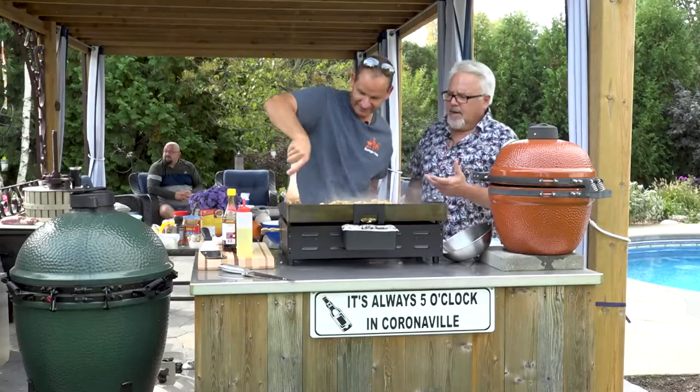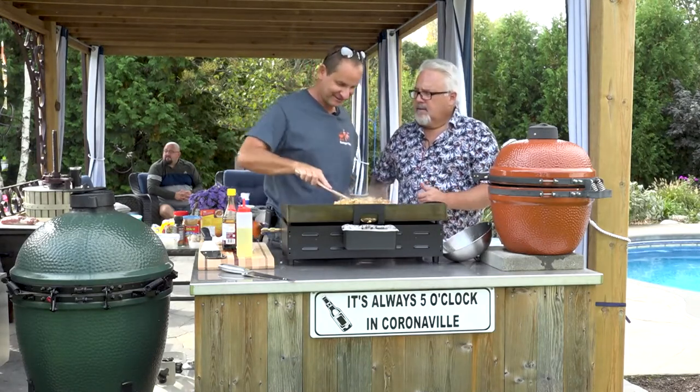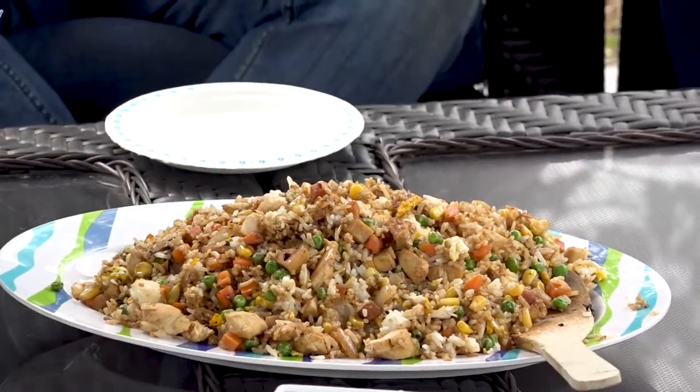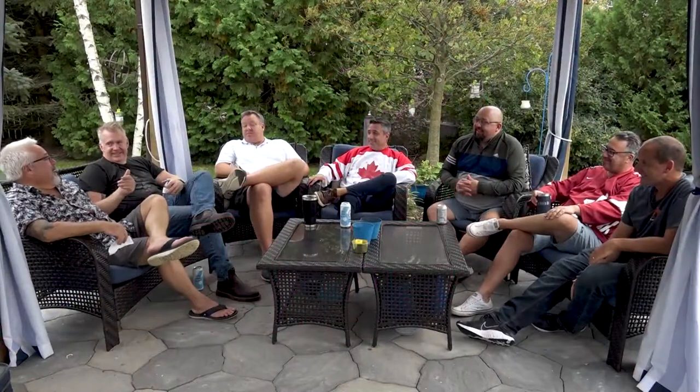Rob, you're the quiet kind of barbecue team member, but you took on this grill here. I tend not to speak a lot — walk quietly, carry a big grill. We thought Rob was the quiet guy on the barbecue team, but he put together his chicken fried rice. Is this the vegan version you serve your family? Not the vegan version. Rob's chicken fried rice cooked in the outdoor kitchen on the Blackstone. What else have you cooked on the Blackstone? I've done some burgers, smash burgers. The greatest thing for a vegetarian family is having vegetarian burgers, like vegan burgers. That Blackstone is a great addition to an outdoor kitchen for sure.